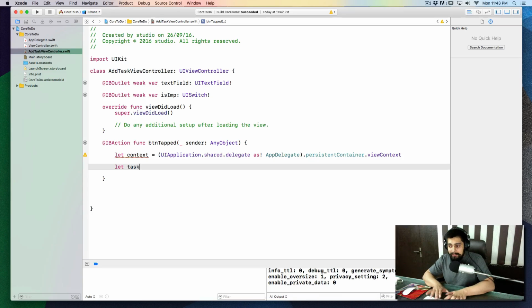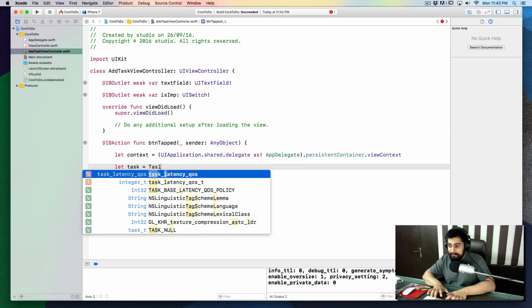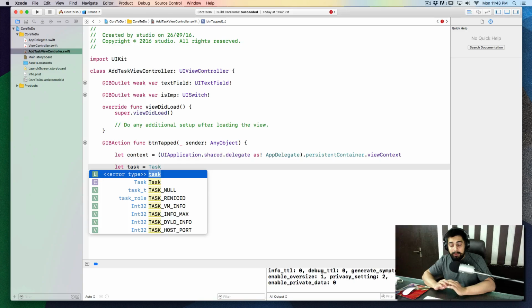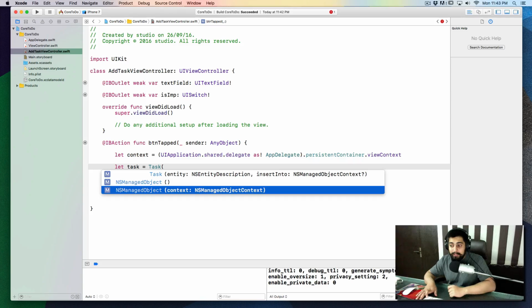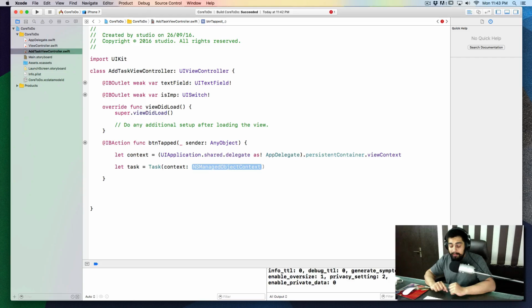Now let's create a task, which is going to be of type core data entity, or in short, you can say classes as well, kind of classes. So let's just call this Task. And I'm writing Task in capital because I'm referring to that entity in core data. Now open a pair of parentheses. And I'm looking for this context, which says NSManagedObjectContext, not the upper one. This guy. Okay. And I'm going to say context. There we go. Now this is the type context, my variable that I have declared, or the constant that I have declared here. So now we have an object which is referencing the entity out there.